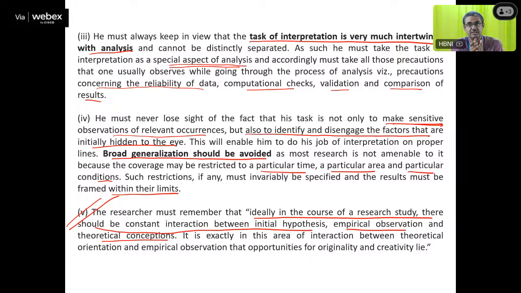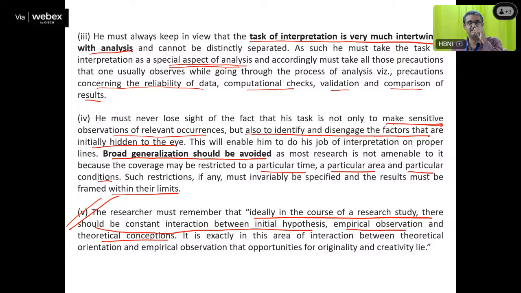Research design, data collection, observation. Whatever you propose during the initial hypothesis, whatever you observe through experiments, and whatever you propose during your interpretations, that is, the theoretical conceptions or the theoretical generalization you will be proposing, they are properly linked. A proper link must be there. It is not the case that when you are writing a journal paper on a material, you point out in your introduction the catalytic properties of the material, and the data you have collected is on electrical properties, and you propose a generalization for magnetic properties.